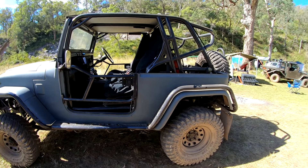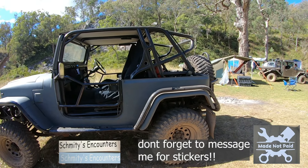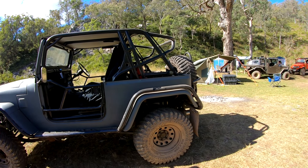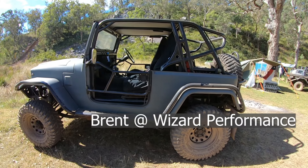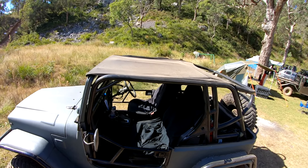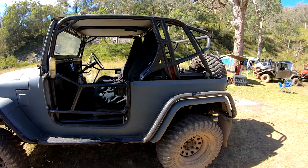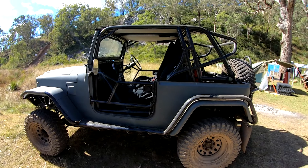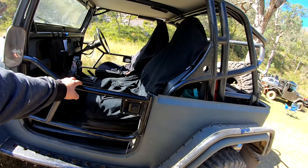Was it a Covid build? No, I've had it for about 18 years. I put the LS1 in it originally, that was probably 2005-06. Then when I met Brent, that's when we put the L77 in it — that was probably 2012. It's never stopped changing really, just keep working on it. Why change cars when you just change the vehicle itself? The amount of time you put into them, you never get back. But I enjoy it anyway, so it's all good.